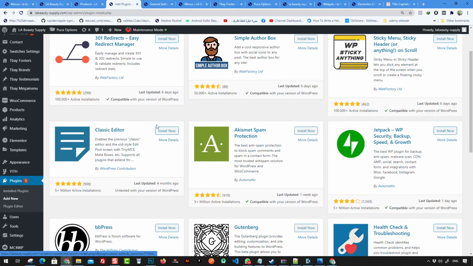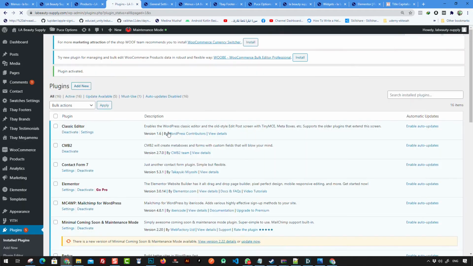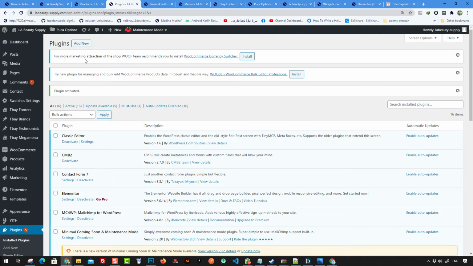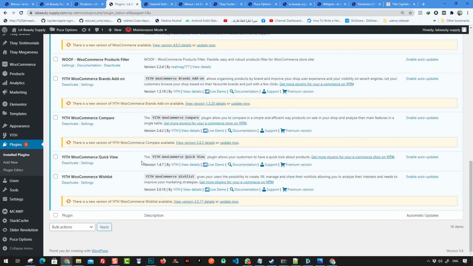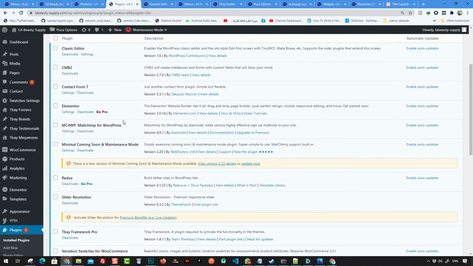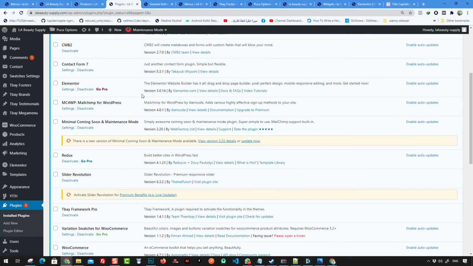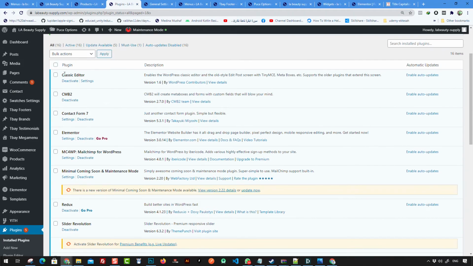The Classic editor gives you more control of the content. It's a light version, and you have control over everything inside your page. Most of the visual editors use the Classic editor for editing the content of the site. So we're going to install this Classic editor the way I did. I click on add new, search for Classic editor, and just activate it.